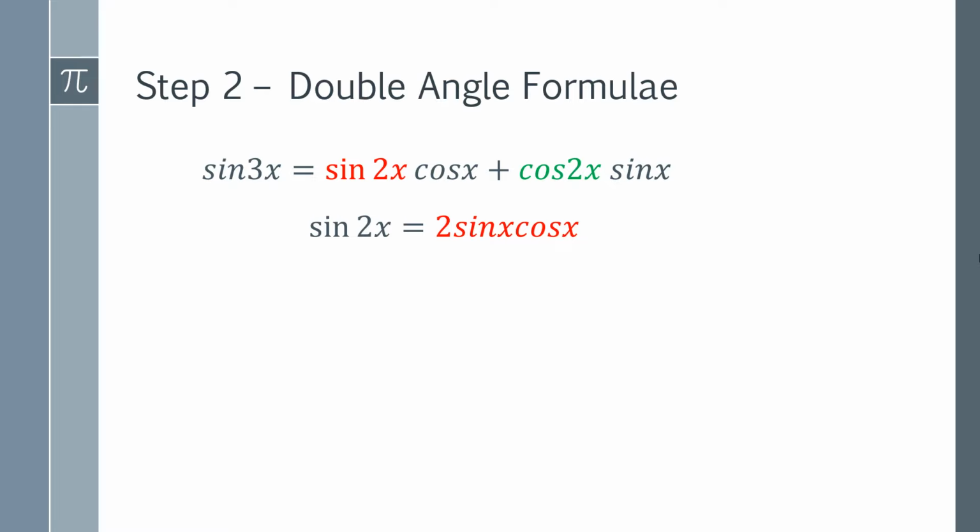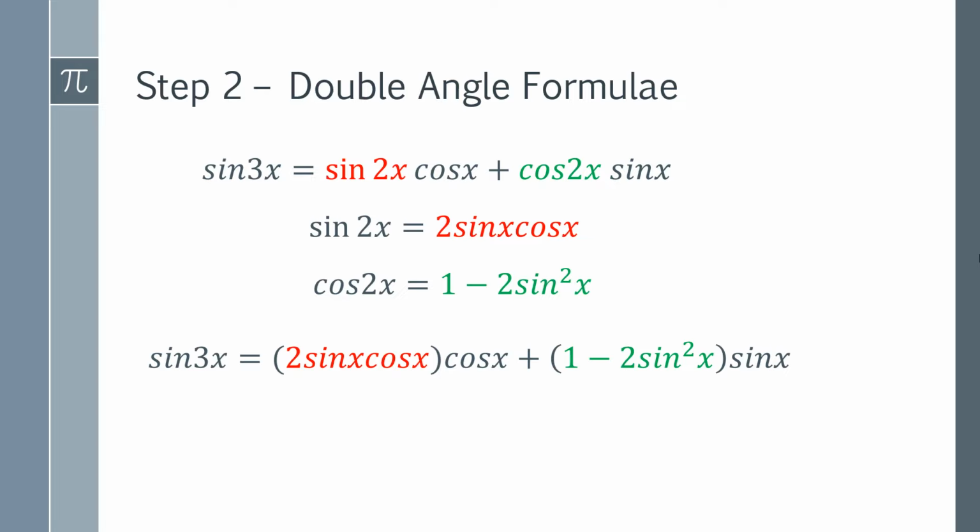And then if we recall that cos 2x is 1 minus 2 sine squared x, we've got two simple substitutions that we can do. So we're going to substitute into the red and substitute into the green section, and we then get this expression. This expression actually looks worse than the first expression. However, with some simple algebra, we're going to be able to multiply this out and start simplifying, and it's going to head in the direction of the final proof.